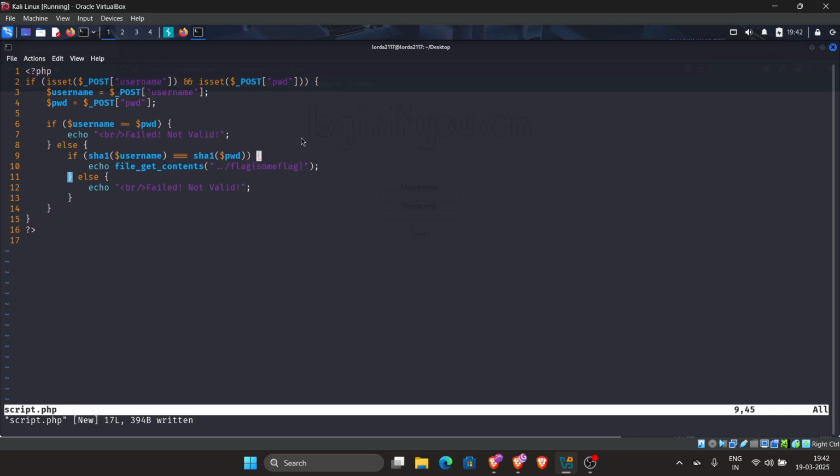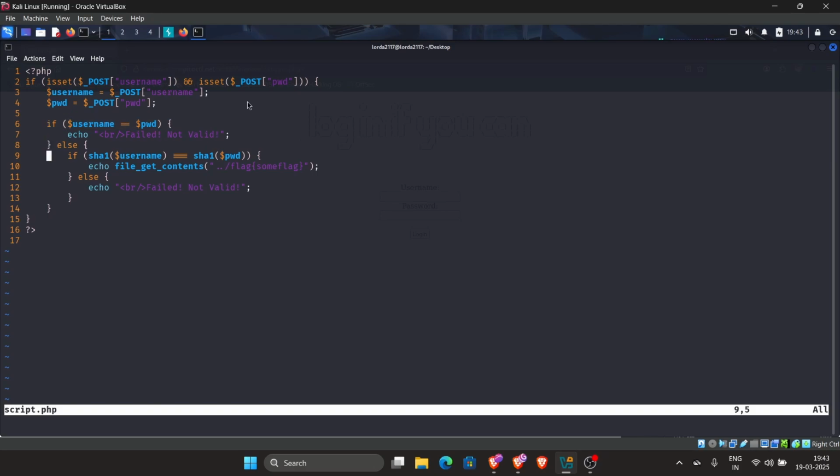So obviously what we are looking for here is some way to fool the check. We essentially need to enter a username and a password that are different, but get the same SHA-1 hash. And the thing is, you kind of can't, not by any normal way. Now you'd be tempted to think that this line here means you can try and do some type juggling. Yes, you could try, but for all the attempts I made, it didn't work.